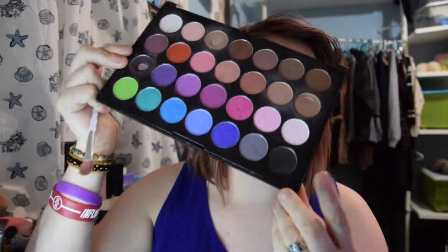Alrighty, so now we're going to go back to the matte palettes, and we're going to take this black shade right here. Just to darken up the sides of it a little bit, I'm going to be taking this angled brush, again from that Wish set that I bought online, and just tap into it. Ooh, not as pigmented, but pretty okay. And pat this on the outer edge of our eye. And I'm going to bring this a little bit into the crease, maybe around halfway through the eye, just to blend it out smoothly.